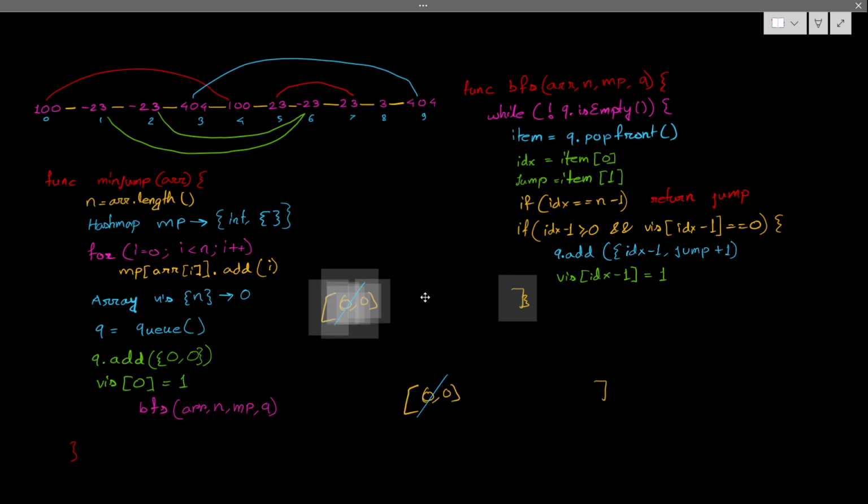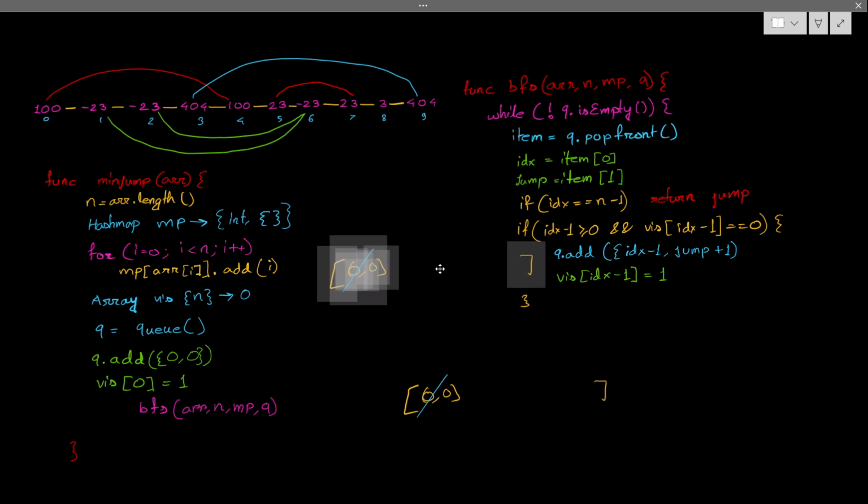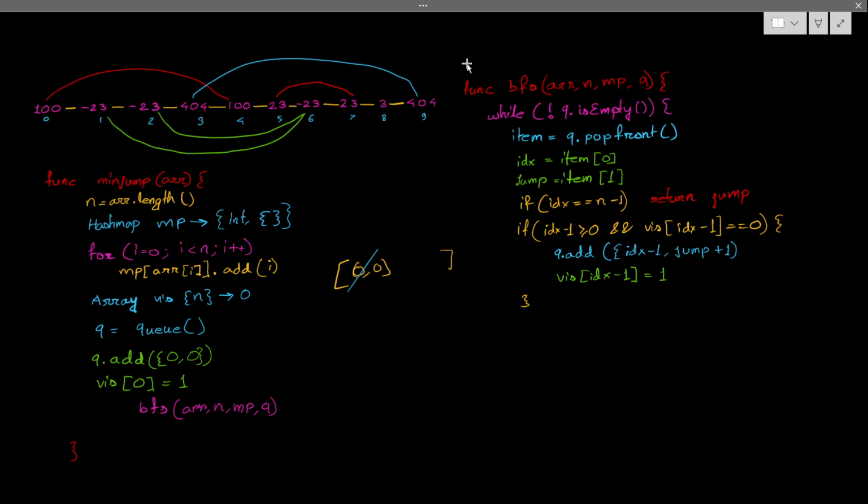Let's move it here. Reduce this one. Move here. So if that is the case, if my index plus one could be out of range, out of index, so I have to check it is less than n, and the next thing will be exactly kind of the same.